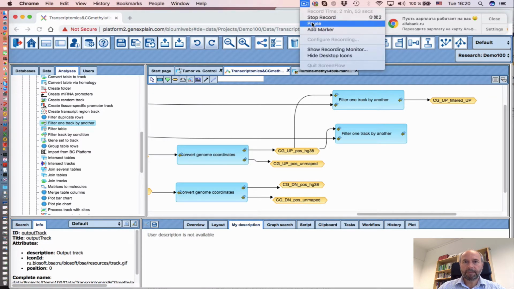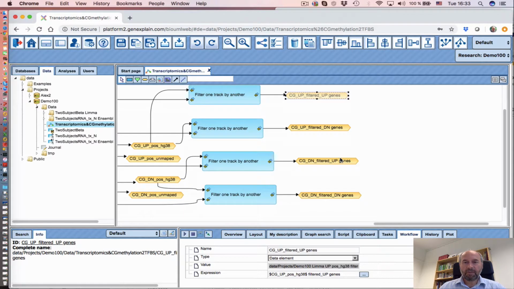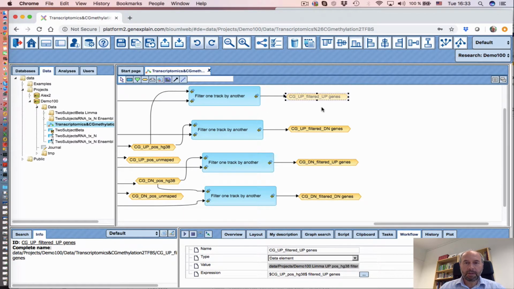Let me do it. So we created now 4 entries for the CG dinucleotide up methylated, filtered by upregulated genes, up methylated filtered by downregulated genes, down methylated by upregulated, and down methylated by downregulated. So 4 combinations.